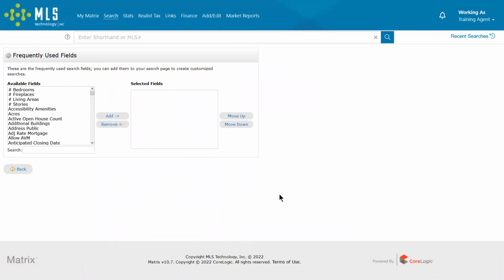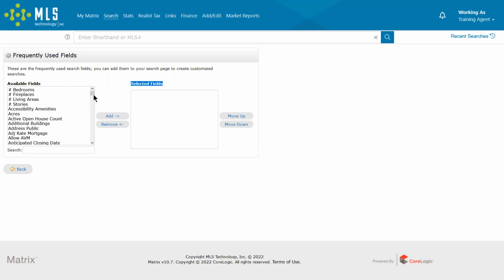Any of the changes that have been made to the listings are all documented. We keep a very detailed history of the listings that we do not edit. But all of those fields, all of those little details and specifications of the property, can be found under this available fields section and then added into selected fields.